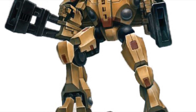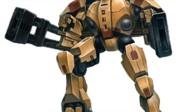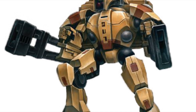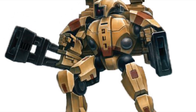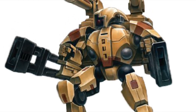As with all Tau Fire caste warriors, the doctrine laid down in the Code of Fire instructs all warriors to fight closely together, with each member of a team doing its best to protect not just its comrades, but other nearby teams of the cadre. With this training, the Tau units can use overlapping fields of fire to provide all the teams with mutual support on a battlefield in case of an enemy assault.